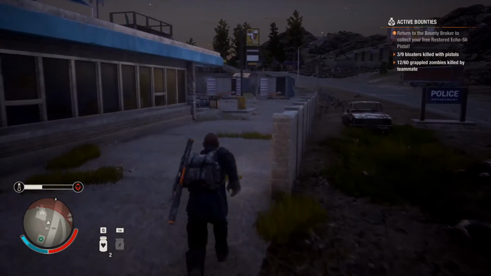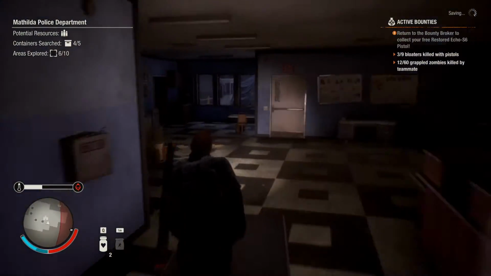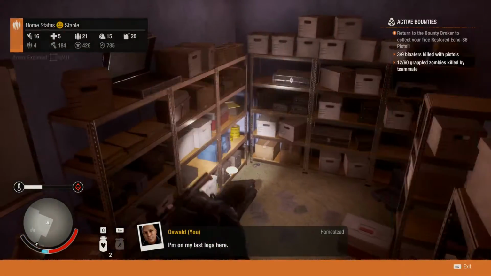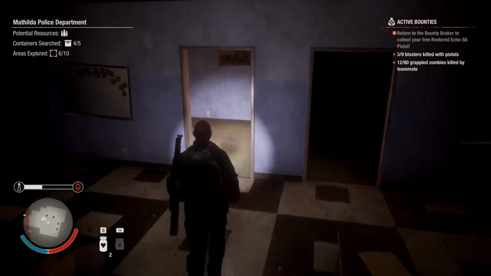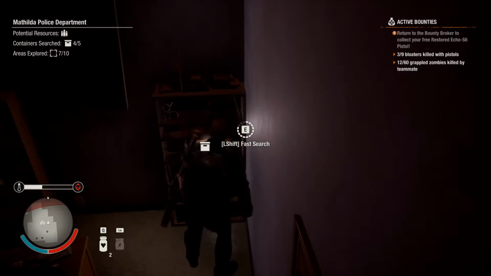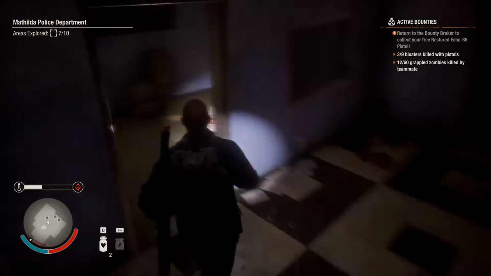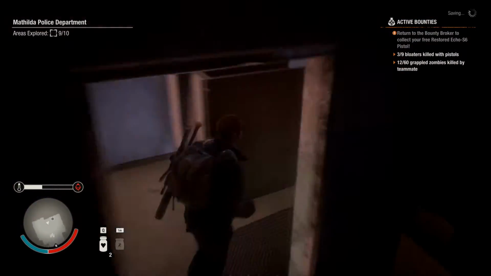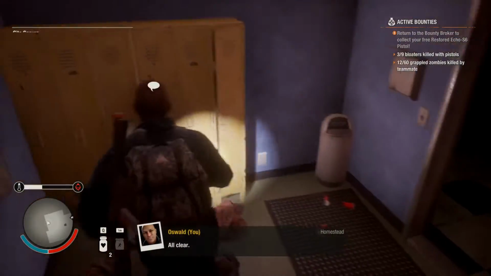Run, Force, run. Get the cardio. Alright, so we got these bolts. I'm on my last legs here. Alright. Last lootable. I think that's everything. More bolts for the crossbow that I will never use. Yeah. All clear.